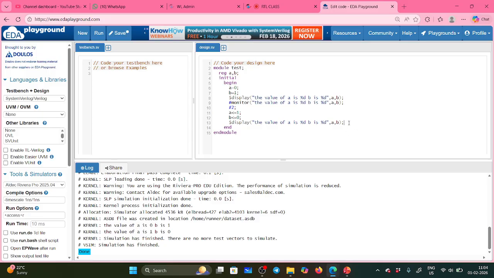And after 3 time units, I am displaying with $display: the value of A is %b, B is %b, comma A comma B.